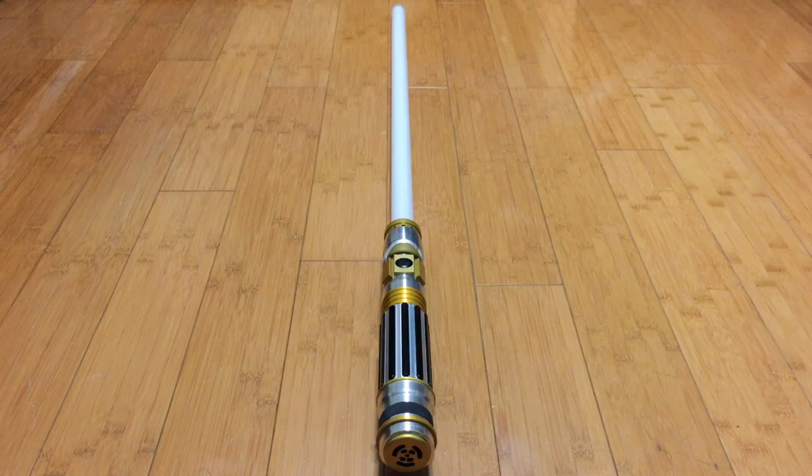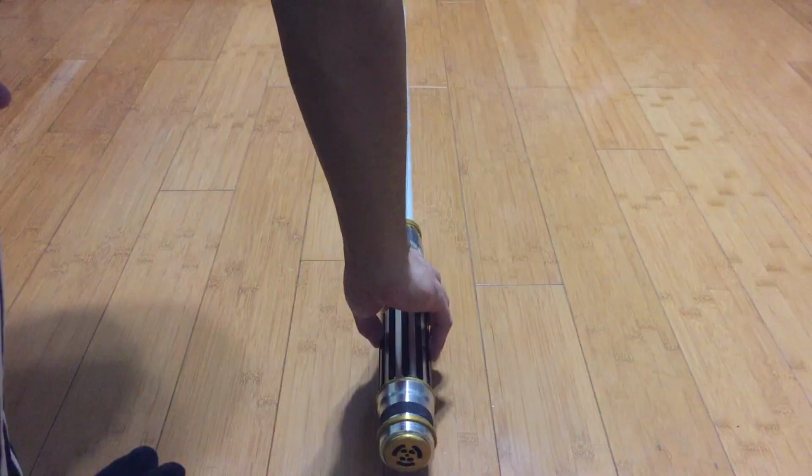So guys, without further ado, this is the Electrum Wind, and I got this one in Adegan Silver, and the reason why is because I wanted to try out the color discs. So I'll show you guys how those work later, but for those who want to see this thing lit up already, I'm going to do that for you guys now with just the Adegan Silver, and then later on we'll show off the other colors that we can do, mixing and matching all the different color discs. So anyway, I'll show it to you lit up with the lights on and then with the lights off.